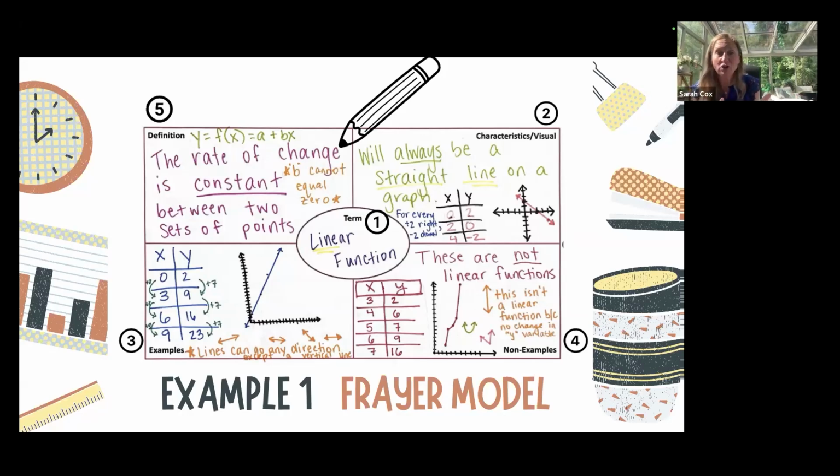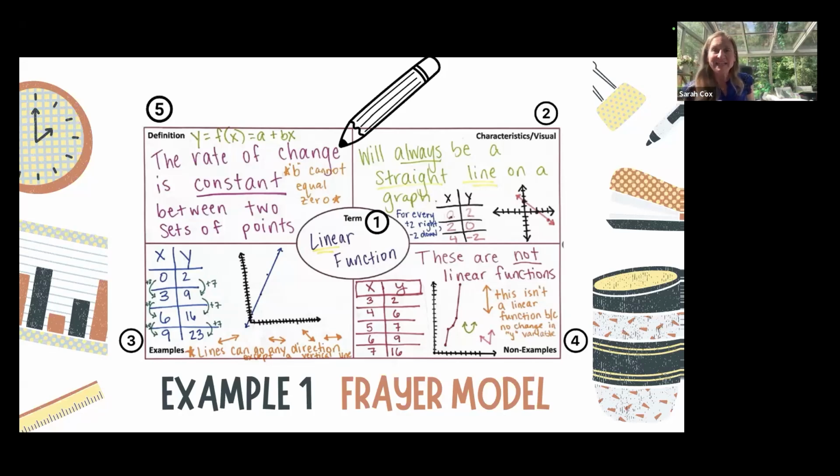So examples are the third thing that we teach, and then that orange marker is probably a different day, the student coming back and further refining their understanding of what linear functions are. Because in the first iteration of this, students are probably thinking that linear functions are this very traditional upward slope, increasing positive slope. And we want them, of course, to get to the point where they can understand that linear functions can be in other directions. So that's the third thing that we teach.